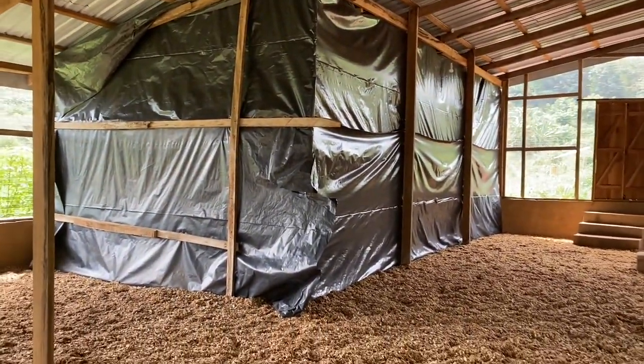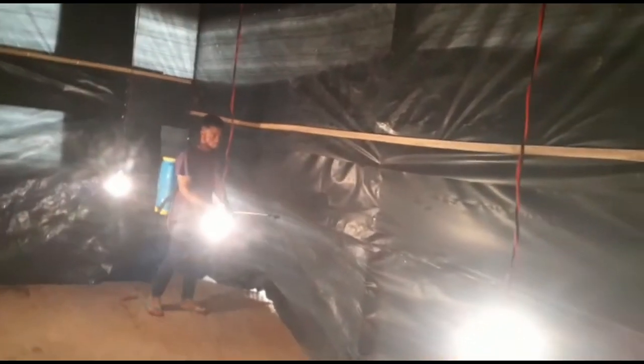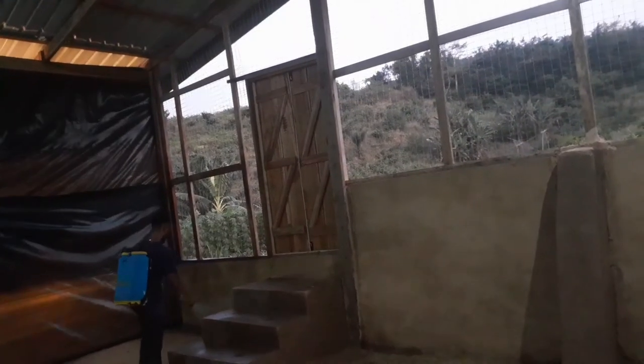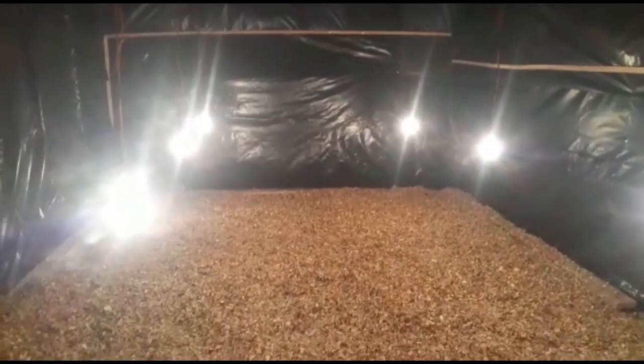The next thing that you have to do is to make sure that it is clean enough for your birds. You have to clean the floors and disinfect the whole area before spreading out the bedding material of your choice. And then you have to disinfect the bedding material as well. And that is the same process that we went through. I mentioned in my previous video that we used a polythene sheet for our brooder. So we had to clean the polythene sheet, scrub the floors, disinfect the whole area before spreading out our wood shavings on the floor. After that, we went ahead to disinfect the wood shavings too.